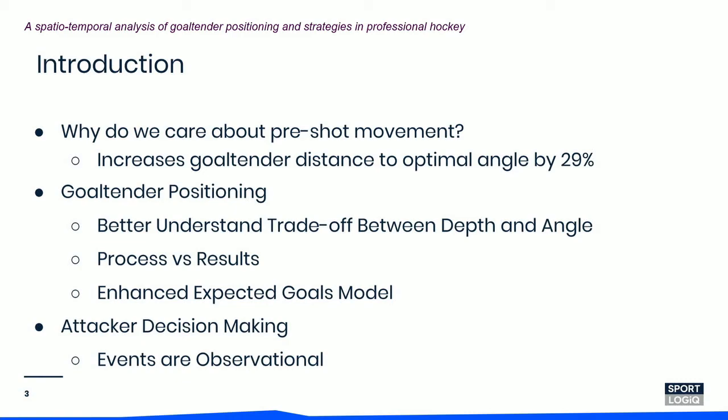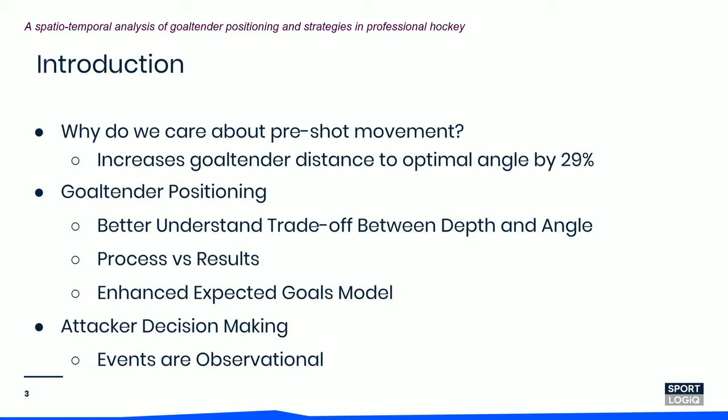So as far as goaltender positioning, I wanted to go into the trade-off that exists. Goaltenders, there's not a ton in their control, but they are able to make some strategic decisions about how they play with their depth and stuff like that, how they're able to approach offensive attacks coming. And then that feeds into the process, right? Goaltender results are obviously very frustrating because there's a lot of noise. Think of plus minus, that's the first thing we got away from, having a goals-based measurement. Now we're able to go further down the pyramid into the process. You want the positioning, then the save selection, and then the results will follow. So we're able to decompose that a little bit.